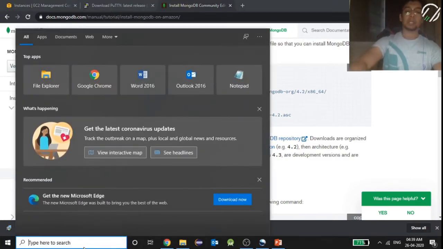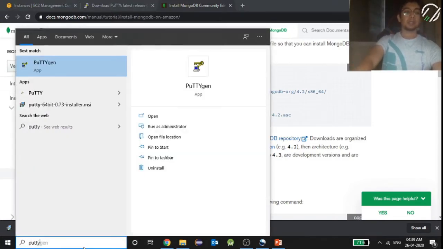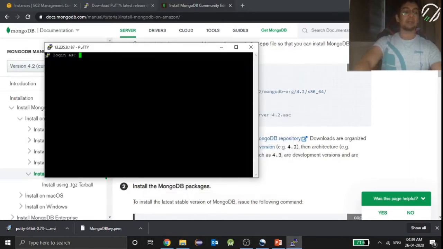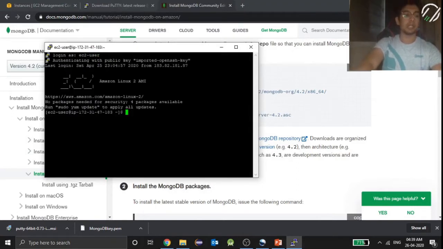Okay, so to connect it with your EC2 instance, I will write putty. Already this instance is there, right? So I will just open this instance. I will write ec2-user, right? So now what you need to do is first you need to update your EC2 instance. Why? Because EC2 instance is just like your laptop, right? When you have a laptop, you just update your system, so that everything gets fixed up. So here also you will fix your system.